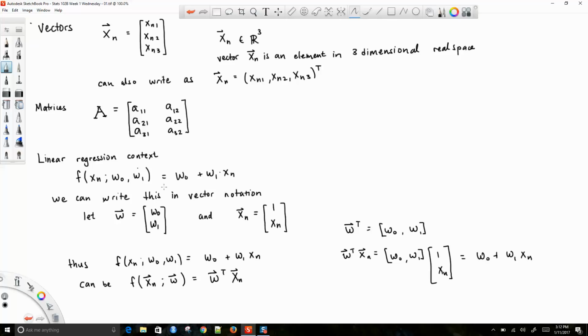Okay, so we can put our linear regression model in matrix notation here.